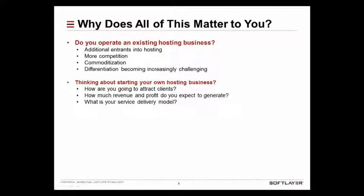Pricing is certainly an avenue. However, I would strongly recommend against just being the lowest price on the block, because anyone can meet or beat your pricing if they want to, and it's not a great sort of peg to stand on, because someone can easily kick it out from underneath you. So I would definitely focus on service delivery, whether it's portal, whether it's service level agreements, whether it's doing local businesses only and you can show up at their place of business, or vice versa. Start to think about all those various factors when you start to build out your business plan and try and determine sort of your marketing customer acquisition tactic.